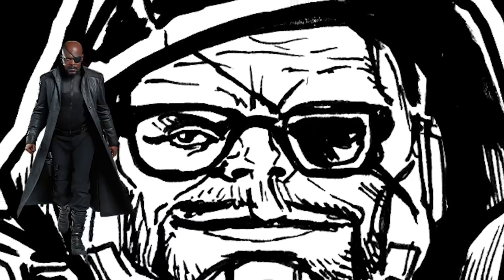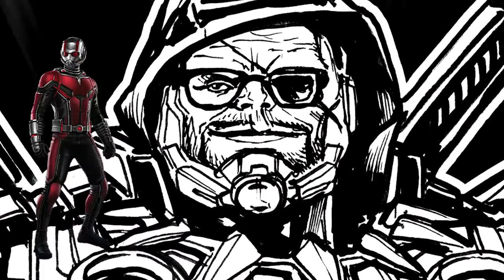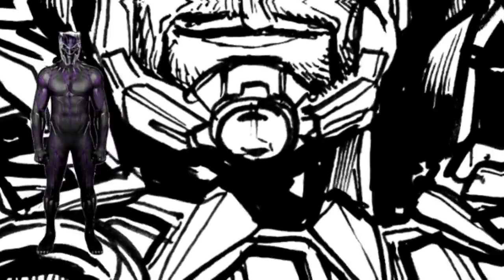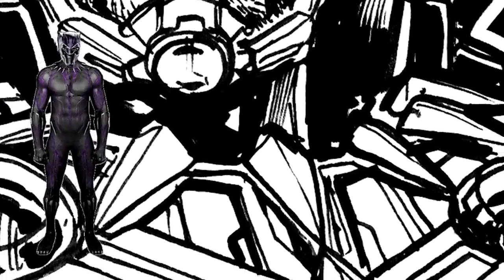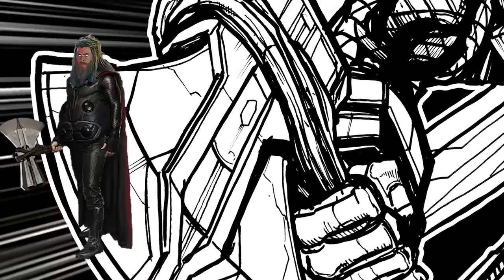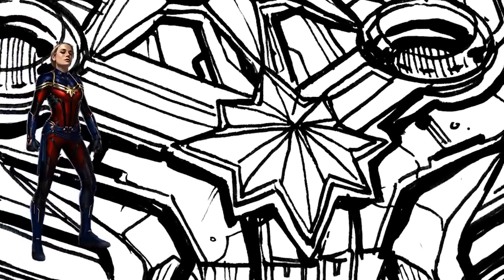Hulk's face and glasses. Nick Fury's eye patch. Ant-Man's helmet. Wong's facial hair. Hawkeye's hood. Black Panther's costume detail. Thor's plates. And Stormbreaker. Captain Marvel's symbol.